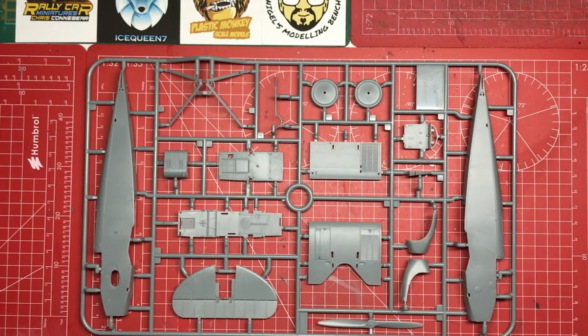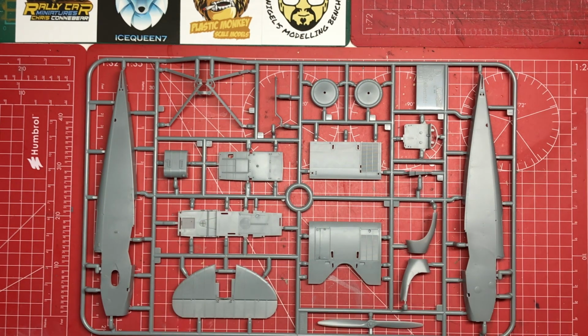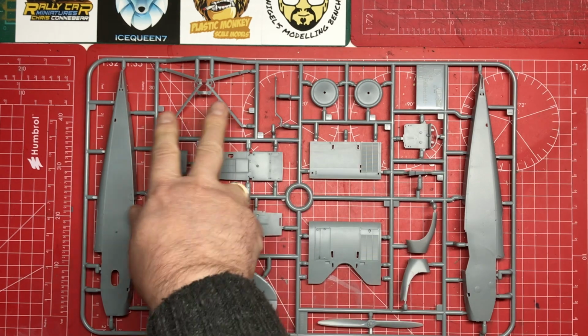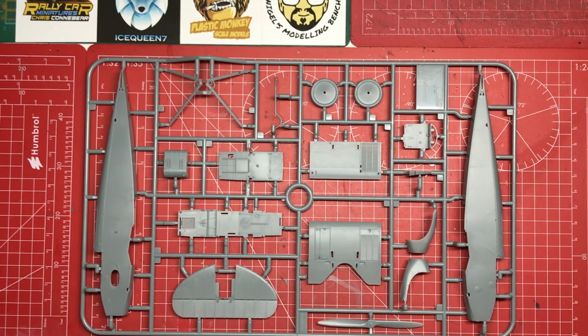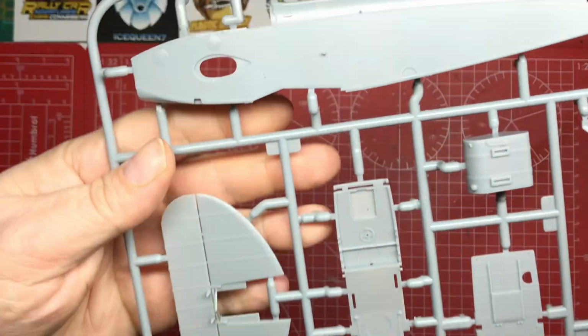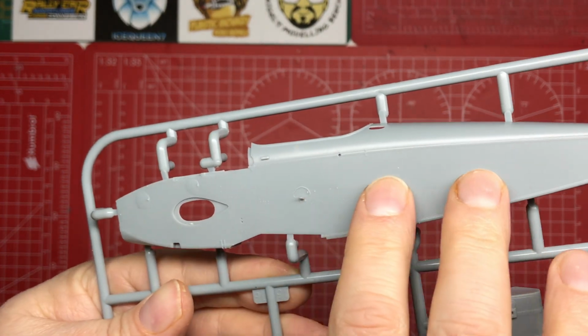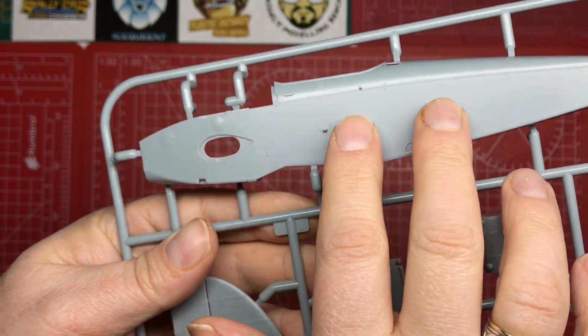Sprue D, and this is where we've got the big meaty parts of this aircraft. We've got this huge tailpiece. We've got the joining sections of the wings, the two fuselage halves, engine cowlings, wheels, and some of the spars, fuel tank. So let's just have a look at this. So we'll start with the fuselage half. And yeah, we've got some very fine raised detail on there.